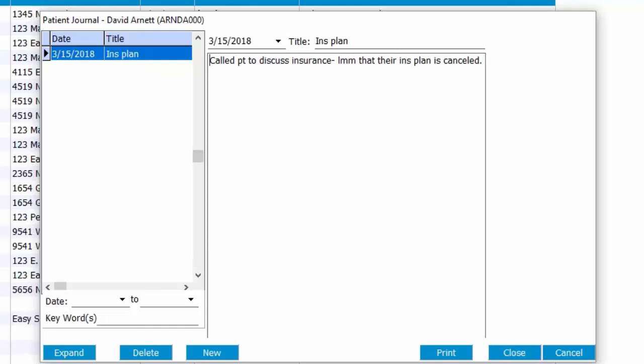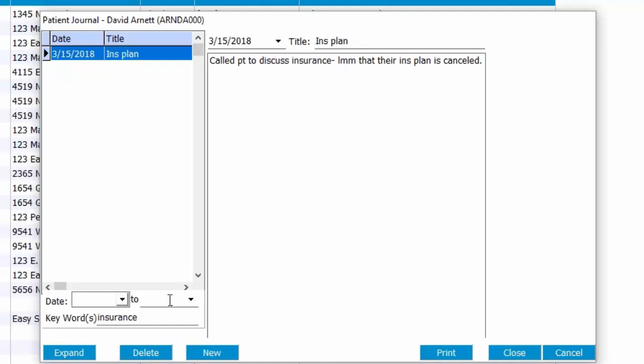Later, when I pull up their patient journal, there is a keyword search. So if somebody calls and says, I got a voicemail, something about my insurance, down here at the bottom, you can start typing the word insurance, and it'll search for any note that has the word insurance in the body of the note or in the title.